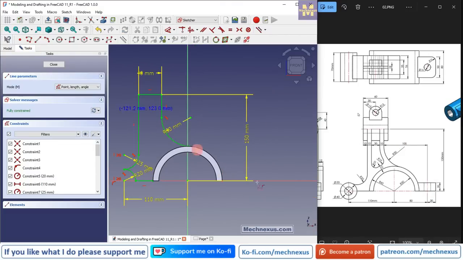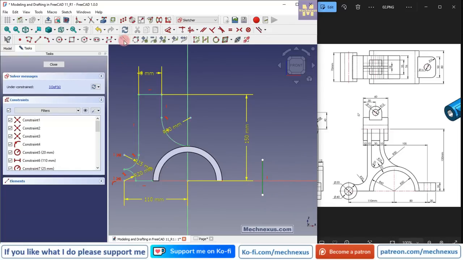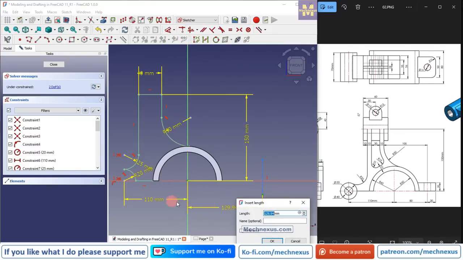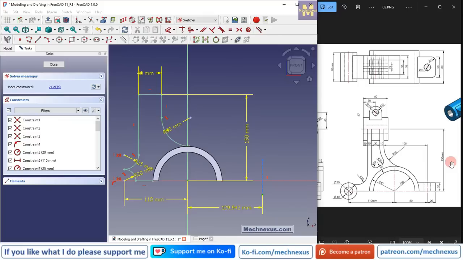So what we will do, we will create a line and make it a construction, and we will select a horizontal dimension, select this and provide it 80 mm, and now if we see here it is 110 and it has the vertical relation here.